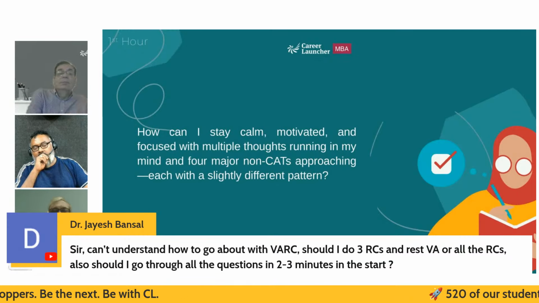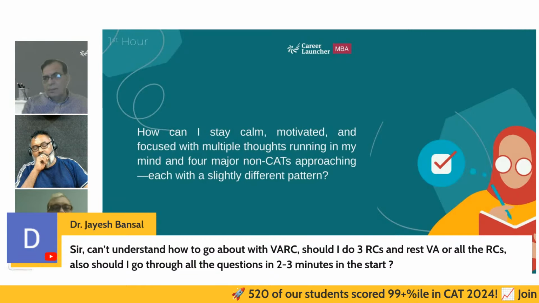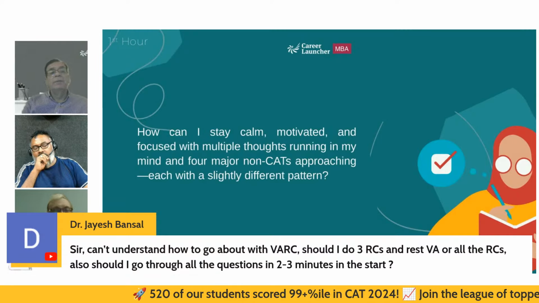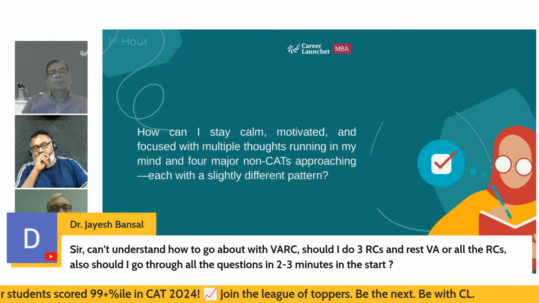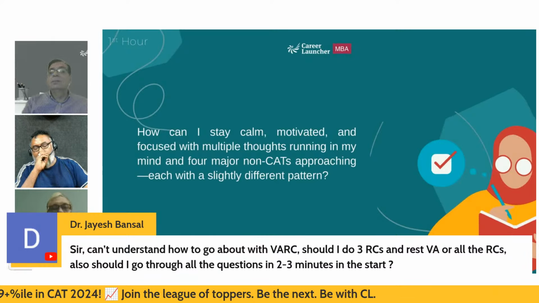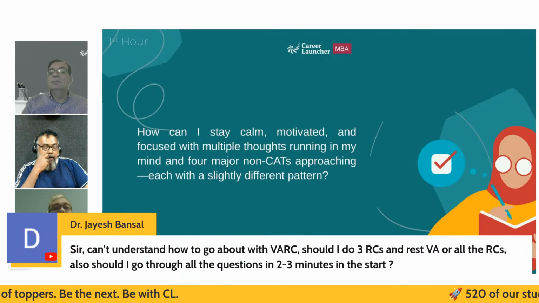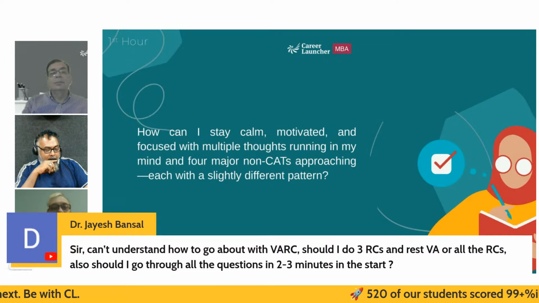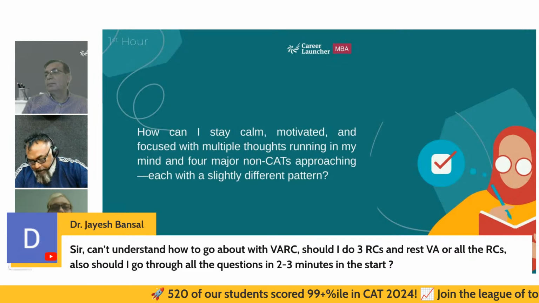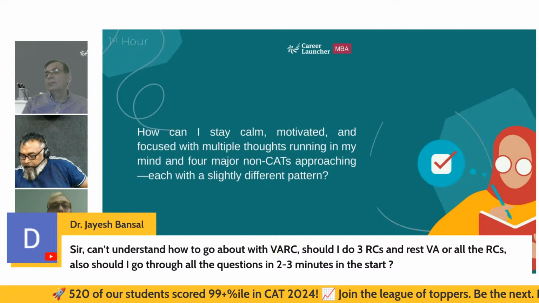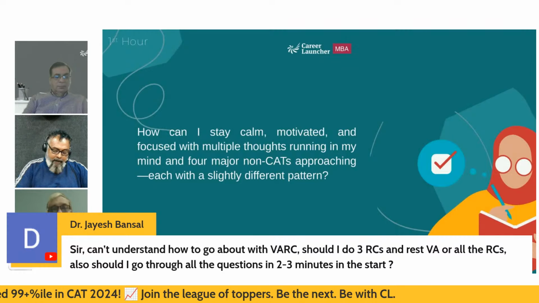So don't get divided about how much RC I have to do and how much VA I have to do. This, I think, is completely driven by the paper. And if on the day the flow is coming in RC and you are able to do all 4 RCs, well, that could be the day for you. Might be you get a little less time for VA, doesn't matter. But don't be fixated that I have to do all of the RC. It can also happen that in 2 RCs you could not do 2 questions. So don't waste time over-reading the passage once and for all for those 2 questions.